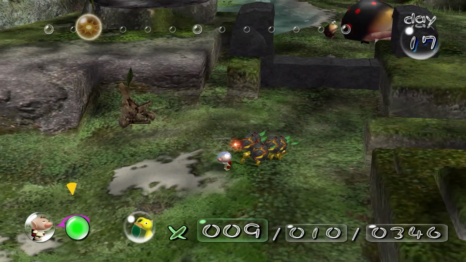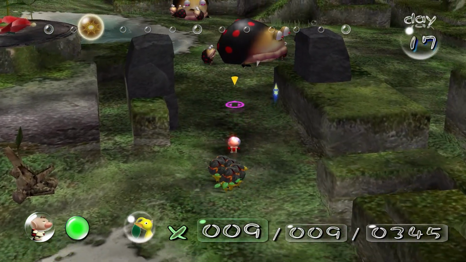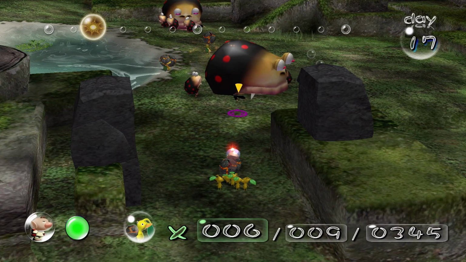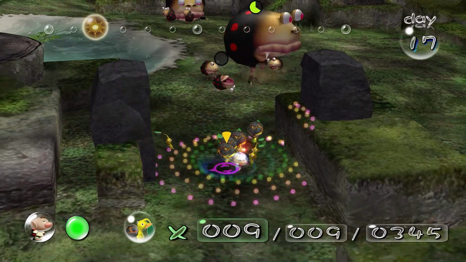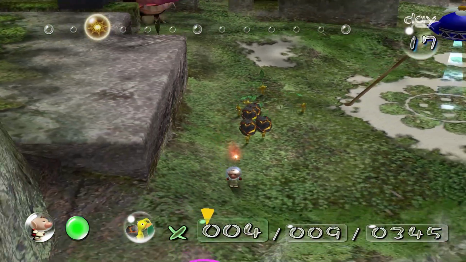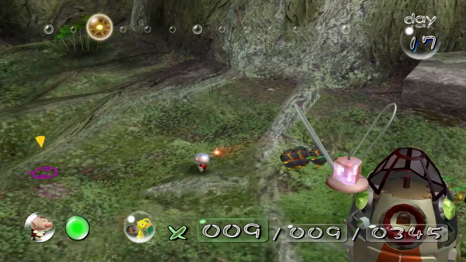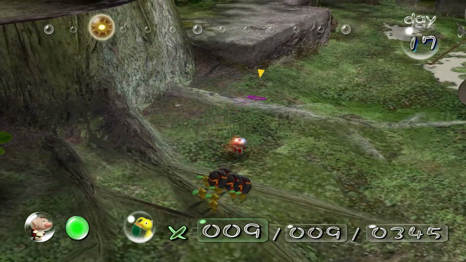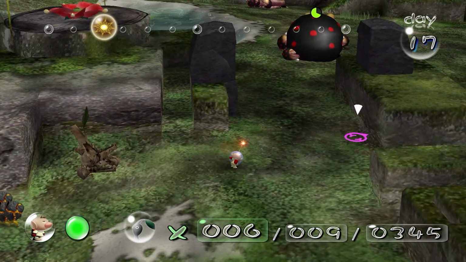Come on. I think I lost the Pikmin there. Yeah, throw these, please. No. Get away from me. And you stop getting distracted. There's crap over here too. No, I'm gonna focus on this area, just cause I think I can actually do this.